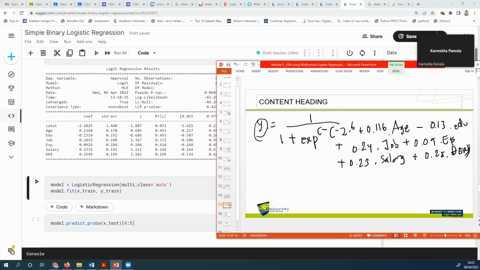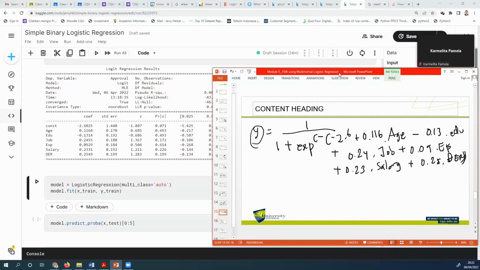Using the same data. Of course, just later, after this. No worries. Okay, thank you, Pak. Any question until now on the Y model? So far so good?